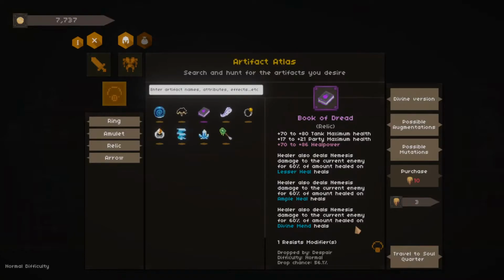You pop 2 of those on, 1 in each slot. And you're basically doing 60% times 2 of your heal to the target. It really speeds up killing bosses. Only do this if you're planning to build around it. It's really good with the auras, because if you're stacking auras, you're healing a bunch. This does quite a lot of damage to the bosses.